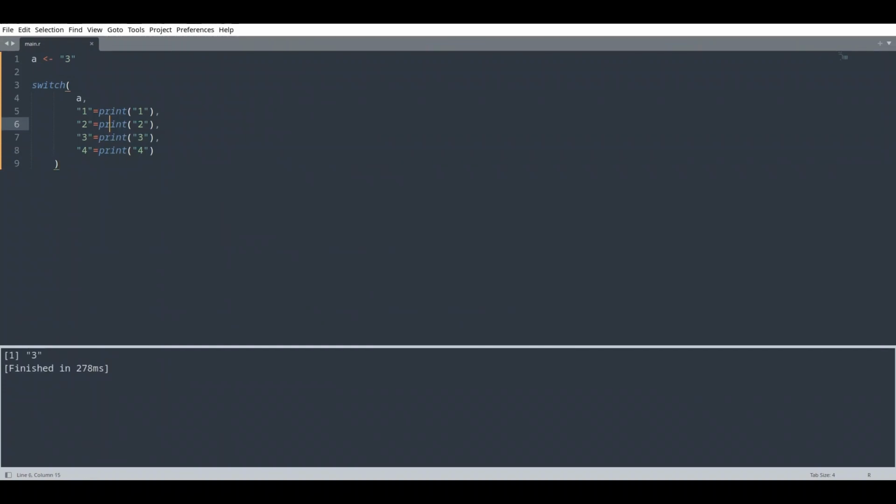But now, what if a holds numerical value, and you actually want to test for that value? You are not interested into index. Still, there is a way around that. You are going to provide variable a as first argument, but you are going to convert that variable into character with as character function. Now, if we execute this code, you see everything is just fine.